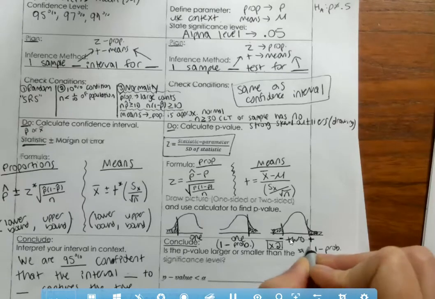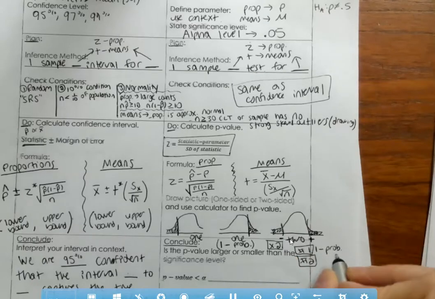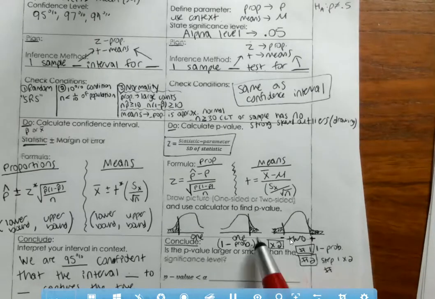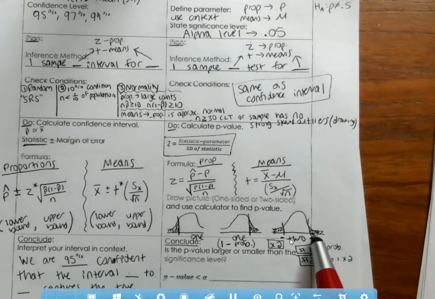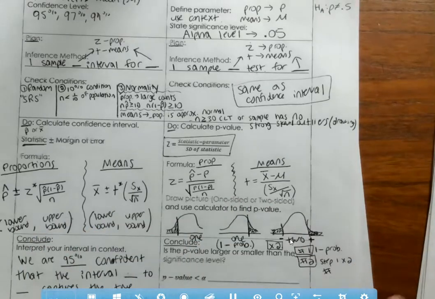That's step number 1. Step number 2 would be taking that number, step 1, and you're going to multiply it by 2. So your step 1 number times 2. And that's because it's two-sided, right? So we do 1 minus the number in the table because we found the z-score shaded to the right. So it's just like this scenario right here, but we need to multiply it by 2 because I have a two-tailed alternative hypothesis, right? So you've got 4 different scenarios.